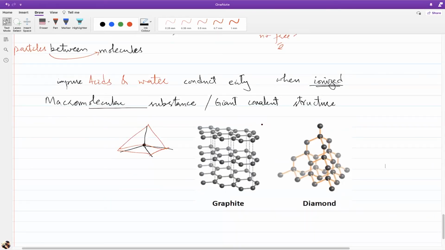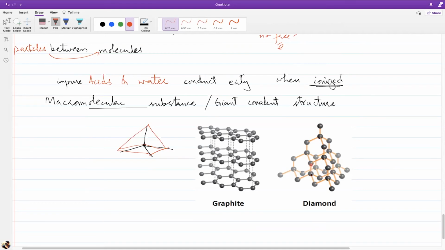Every ball there is supposed to be a carbon atom. But what happens is that this carbon atom has shared an electron with another carbon atom, which has shared an electron with another carbon atom. लेकिन बात ये है कि वो कब तक शेयरिंग करेंगे? They will keep on sharing because this carbon has shared with 1, 2, 3, 4. And that one also needs to share. So 1, 2, 3, 4.